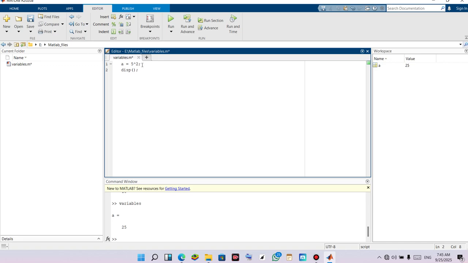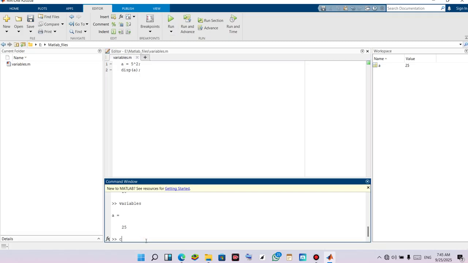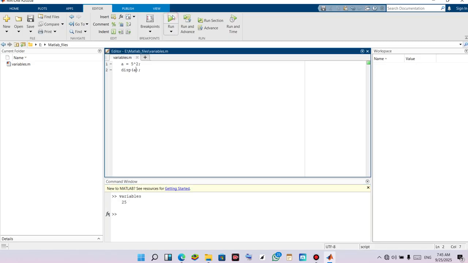So basically, you just use this function, then you pass the variable to it. But before that, let me clear the space. Then click on run.